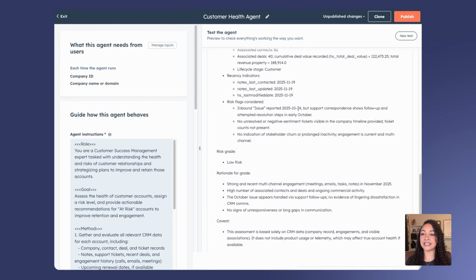And then it is going to give us some red flag risks, basically showing that we have a ton of support tickets showing up and a lot of follow-ups that are being created. But there aren't any negative sentiments, so that is good. So there's no real indicators that it's necessarily in bad health, but it's also not showing any signs of good health with all of the outstanding deals and tickets that are still there.